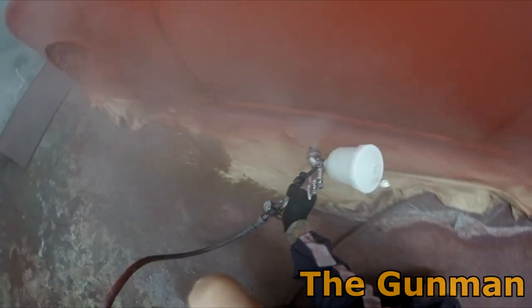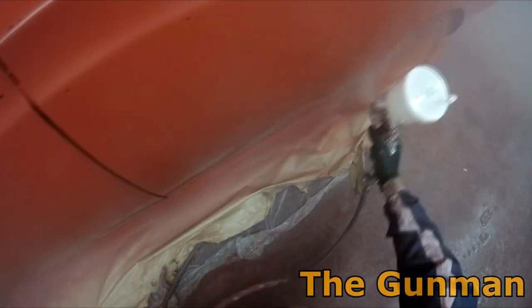So if I had been going for a dead flat show car type finish, I may have put up to 15% reducer in it, and that would have helped it flow out a little bit, especially being that it's a high solids clear coat.